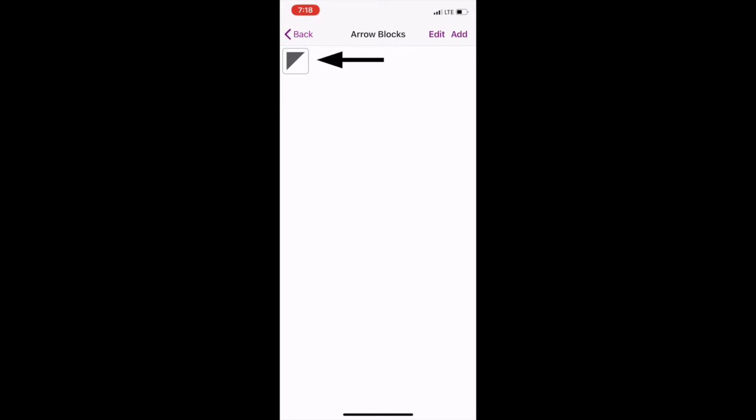If we want to delete this block from our collection, we can tap the Edit button, which enables deleting our blocks from the collection. We are done here, so we will tap Done, which will take us back to the Collections view. And you can now see that we have a collection called Arrow Blocks. You can view the details of a collection by either swiping to the left or tapping the row. You can also delete the collection by swiping to the left and tapping the Delete button.